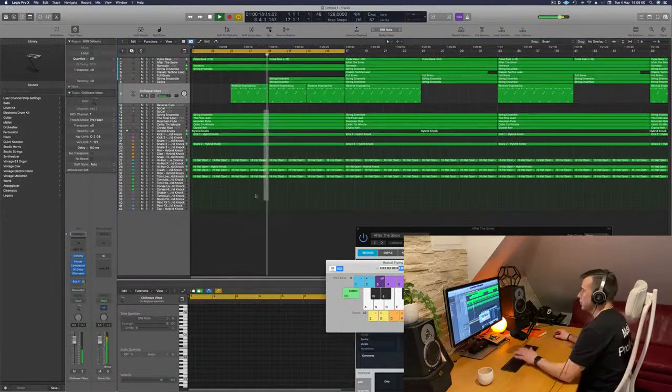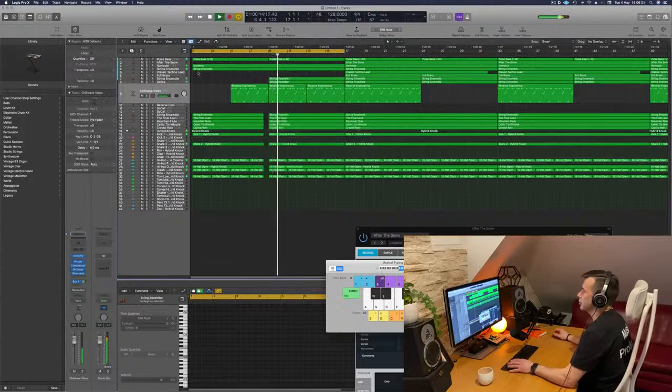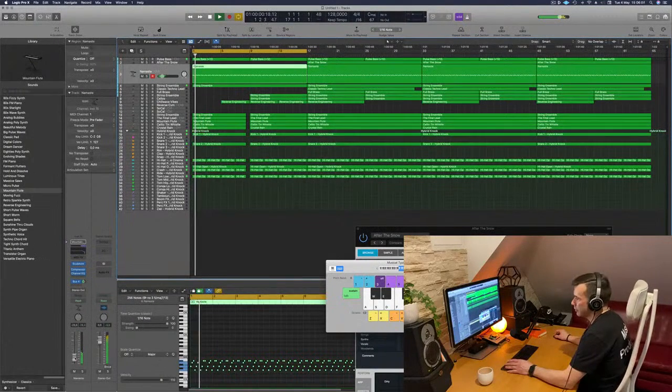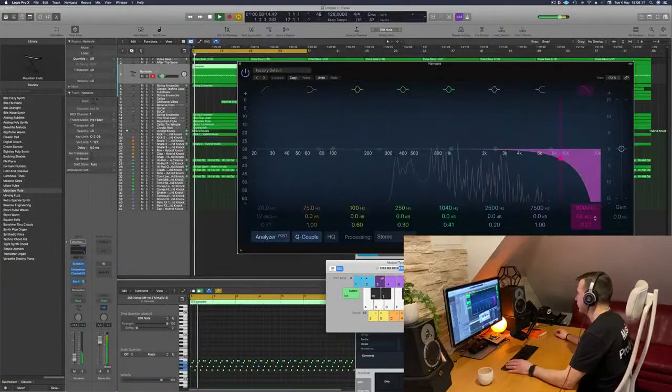Just do a cut here in the percs. This here, very nice. I think we'll cut the top a bit more.